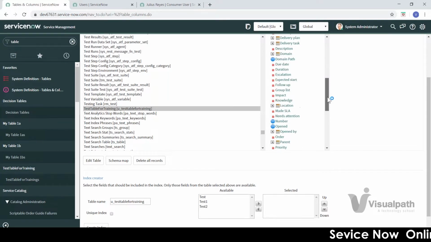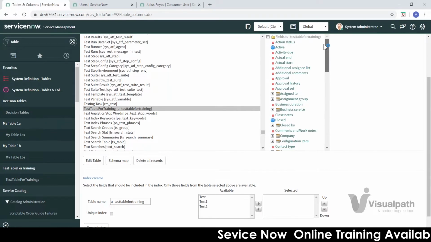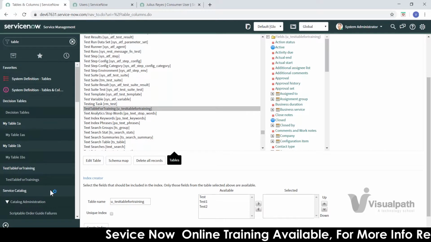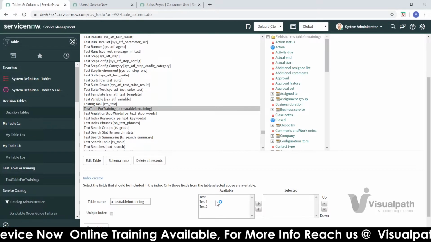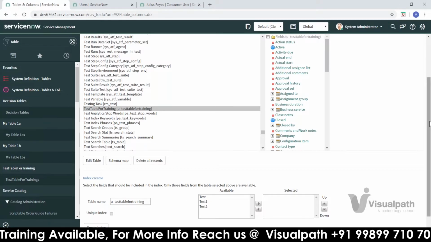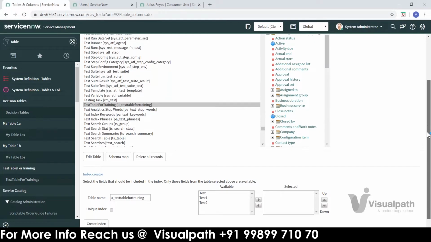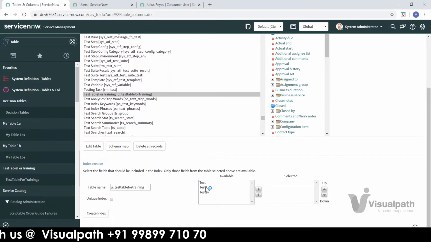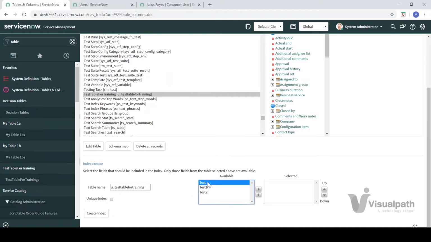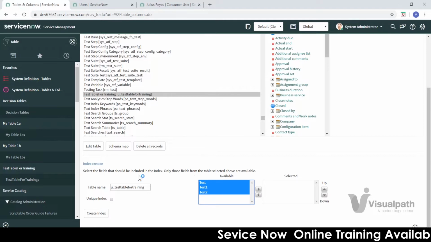If you want to see that, then the schema map and the tables and columns menu will be good for you. It's easy for you to navigate through and see what is inside this table. We also created these, and these need to be added into this. Then you can select and move them to the right. They will come into the columns here. So those are not added here in the schema map.